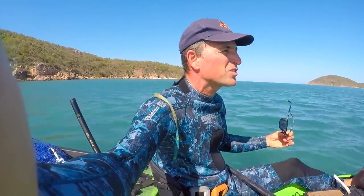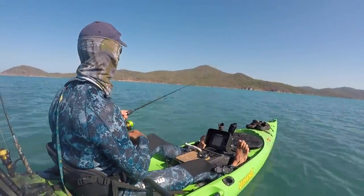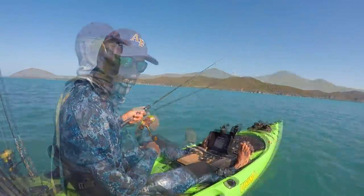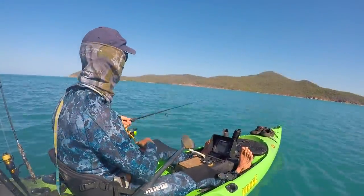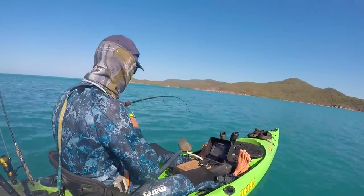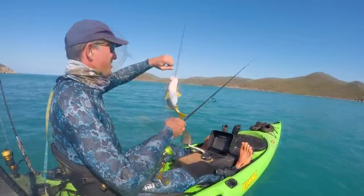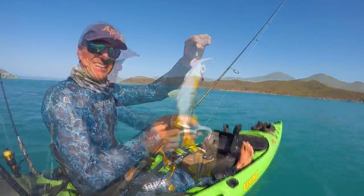It's just that the tide's too high, the water's too dirty, the sun's getting a bit low. So I'm gonna try and catch a fish for dinner just with the spin rod. Dropped him. Yep, that's a good one. What have we got? Not a bad stripey. Yeah, that's actually a good size stripey. Check out that guy. We'll take him, that'll be dinner.